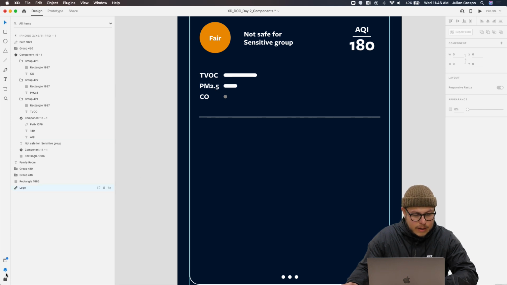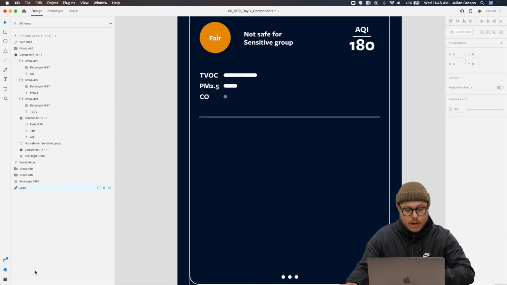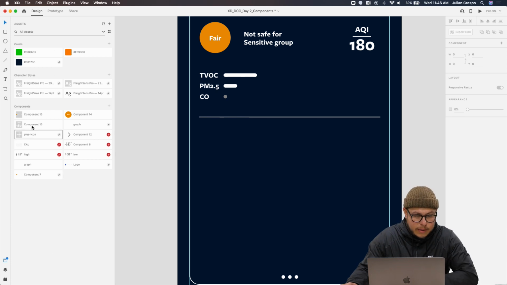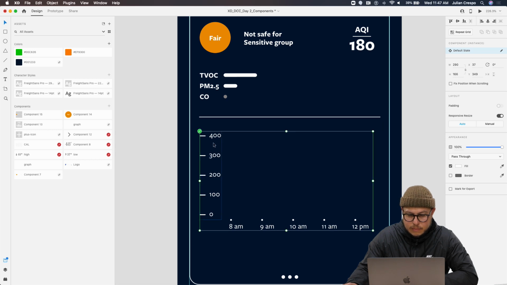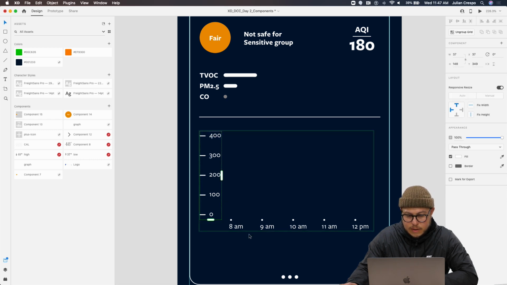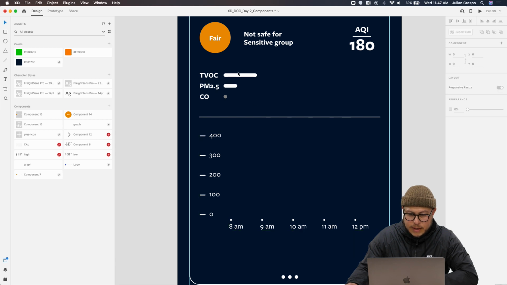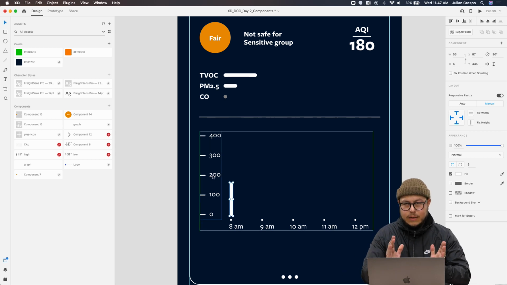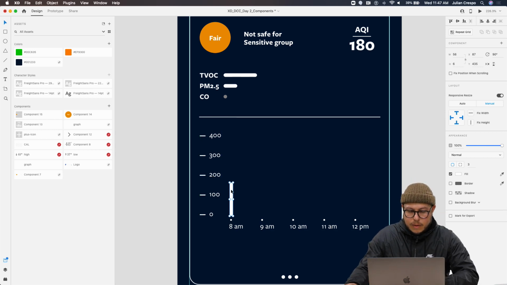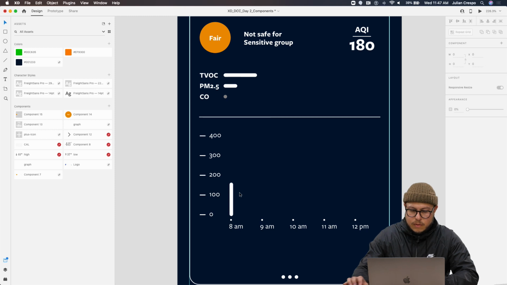So I actually designed something before here and I access it in my assets panel, and it's a little graph. You can make these with repeat grids. That's what I did. Just do a repeat grid this way. But I'm going to take these same shapes here and just kind of rotate them. All right, line it up there like so. And so these are also daily readings and you can think about time versus the quality. And so, just kind of doing repeat grid again.